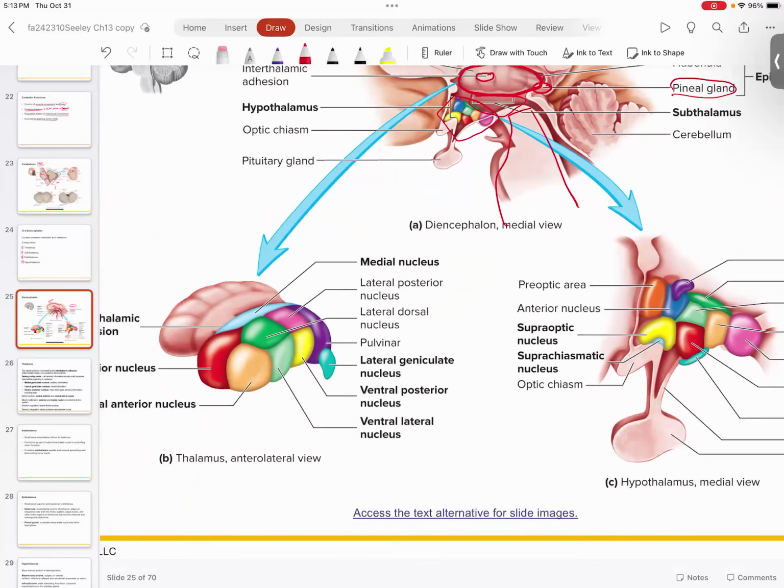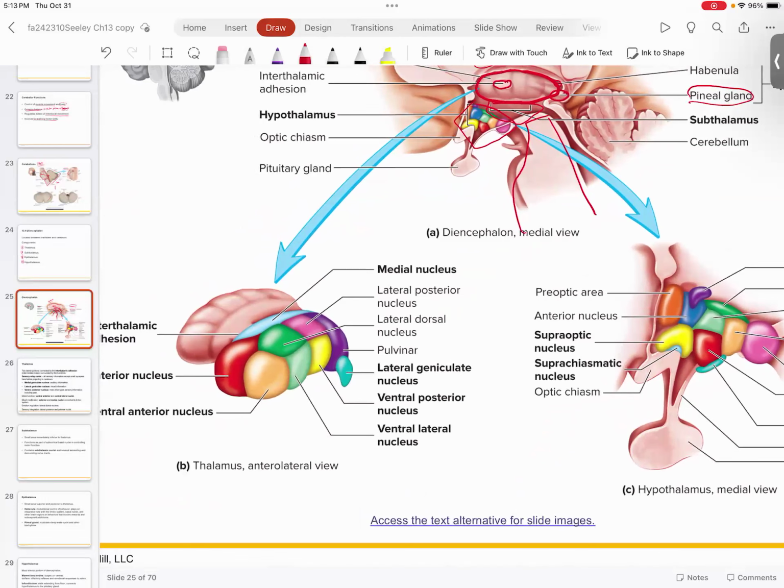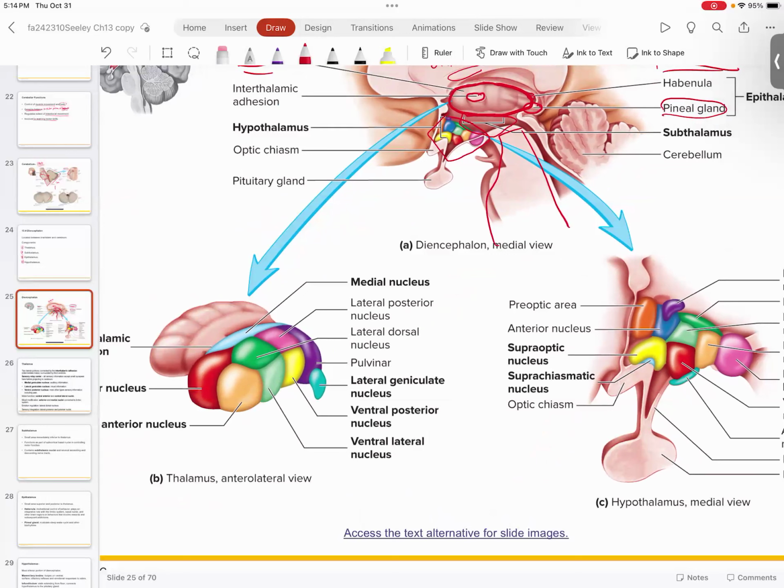Because ultimately, when you take a look at it, it forms kind of the top of an entire system, which is a critical and crucial system, your endocrine system. And so the hypothalamus is really important. As a matter of fact, in AMP2, you spend a lot of time talking about the hypothalamus because it is part of the visceral control of a lot of your organ systems.